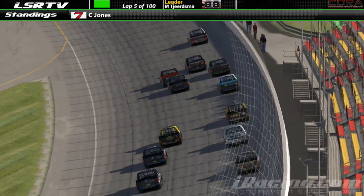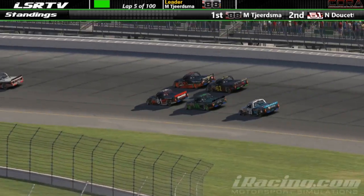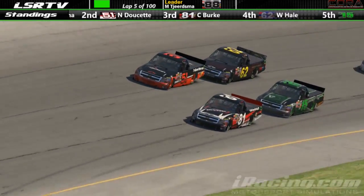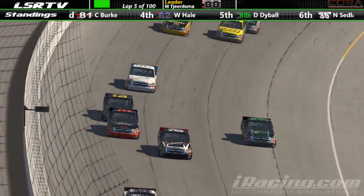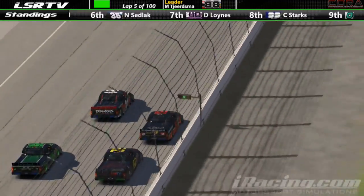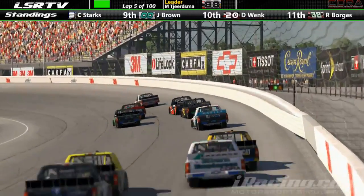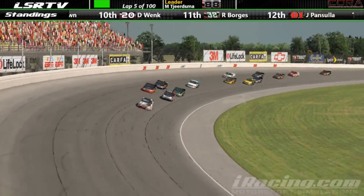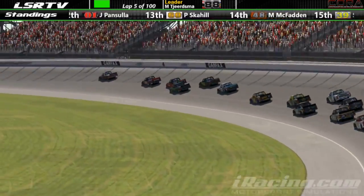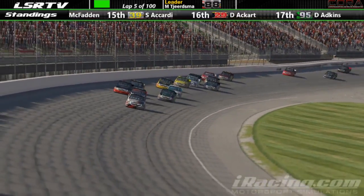And now the real battle on the racetrack's for third, Carl. Yeah, looks like a really good restart that time there. I didn't see anybody have any problems, but Michael Churchma took a really quick jump out here to the lead, had a really, really nice restart there, kind of leaving Nicholas Doucette and Colton Berkey in the dust. But that's going to kind of hurt him here, because these guys are going to be able to, like I said, use the draft a little bit in their favor coming down these straightaways. And as you see, they just closed right in on the back of Michael Churchma. Now they are down to 2/100ths of a second back from the Churchma vehicle.